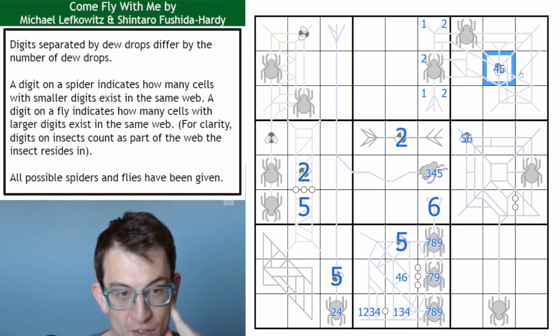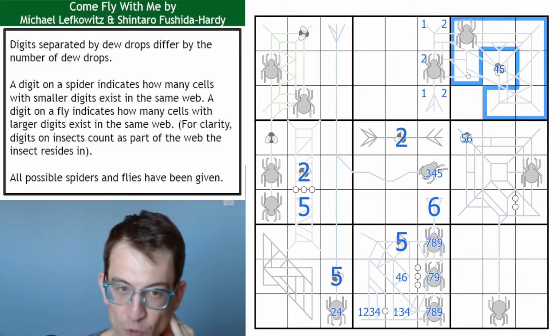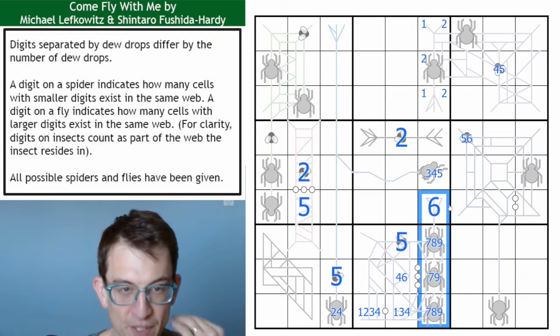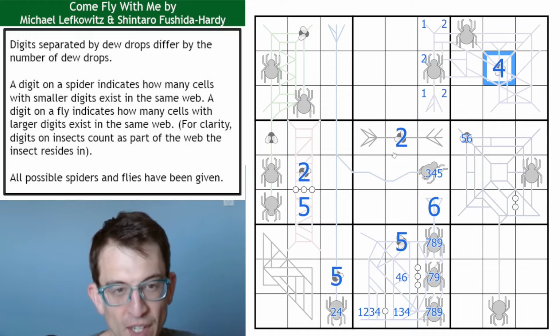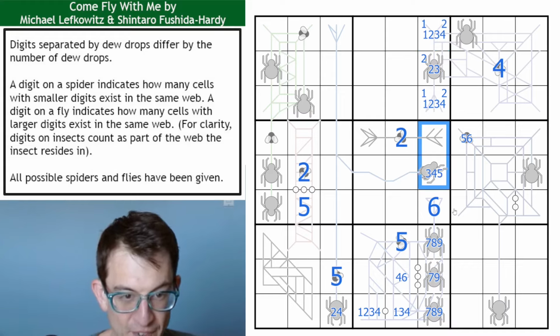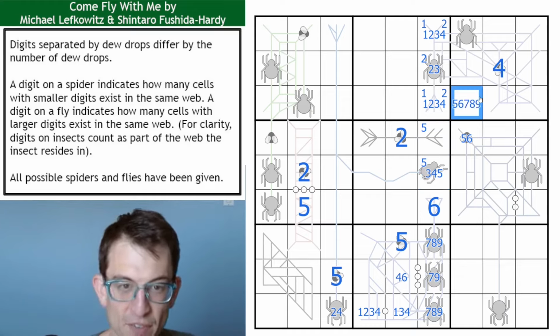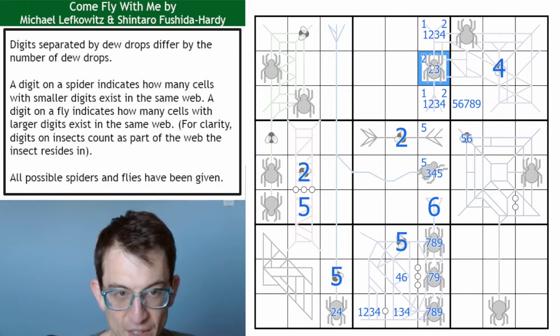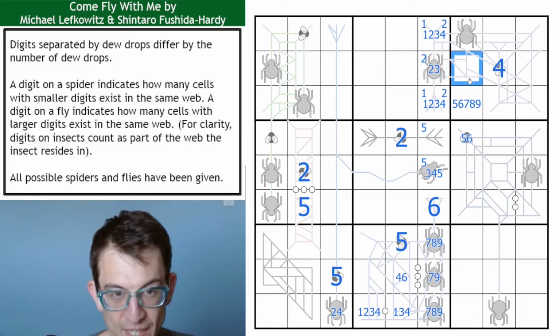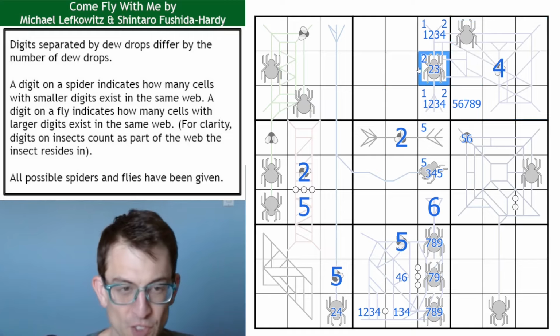And if it's 5, oh wait, can it not be 5? Because I could get 4 here. I need 1 bigger than 5 here, but everything bigger than 5 is taken actually. So this is just 4. So these are from, this is 2 or 3. These are from 1, 2, 3, and 4, which means 5 is definitely here. And then this is bigger than 5, which means this cell needs to take 2 digits lower than it because it's not taking this one. So it's taking n-1 of these digits, n-2. So this is a 3.